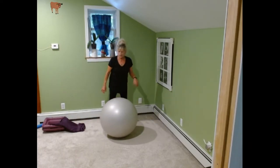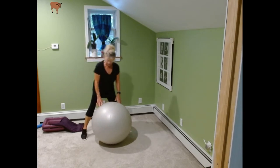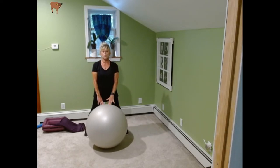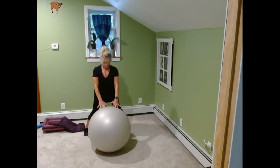So we're going to do a little butts and guts. So to start, you're just going to face the ball. Feet about hips distance. We've got toes in, heels out, fingertips on the ball, head is up. Let's start with a nice little squat. So we're going to push back into the butt and rise back up. Push it back and rise up.